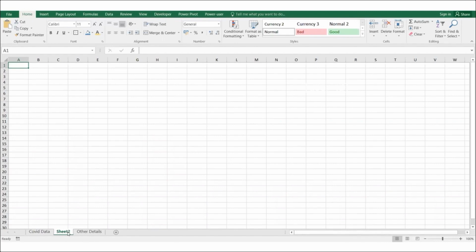You can also rename this. So, for example, if I want to rename this as just an example sheet, I can simply right click on it and select rename. Or I can even double click on the sheet name to change it. So, if I double click, I can now edit the name as well. I can just call this example sheet.